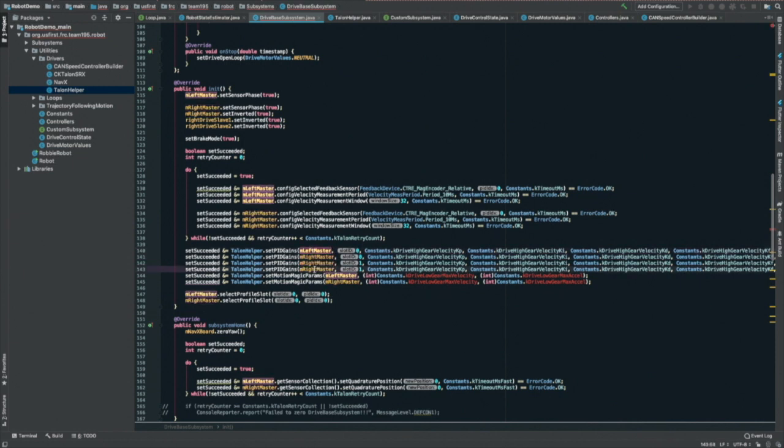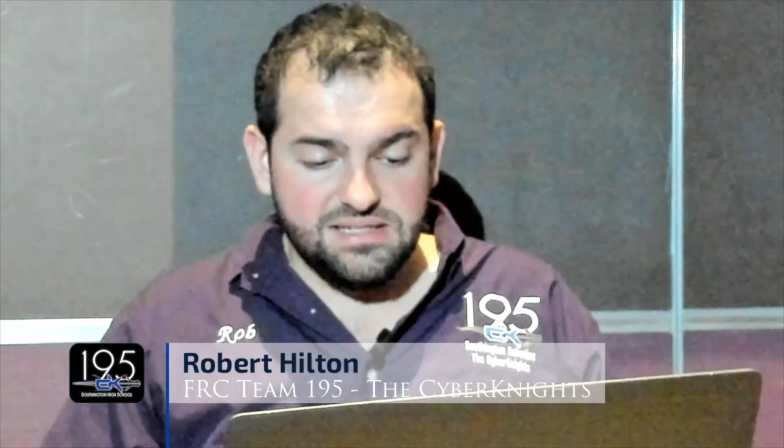So make sure we set the gains on both sides, right? We want to set the gains on the left and the right, and we'll use slots 0 and 1 so that everything has the same gains and we don't get confused between gain scheduling slots in the Talons. Now these are the gains that we have input into our constants file. And the last thing that we're missing here is the cruise velocity parameters for motion magic, but we don't need them because we're not going to be using motion magic, so we can just get rid of them.